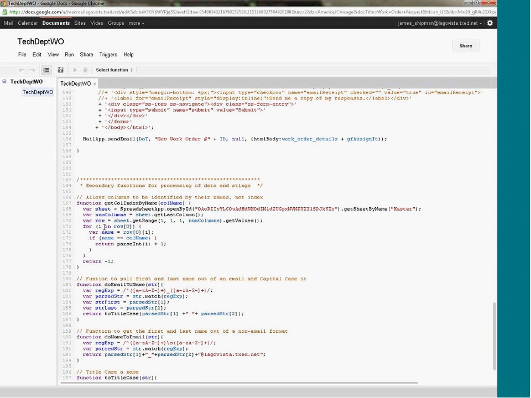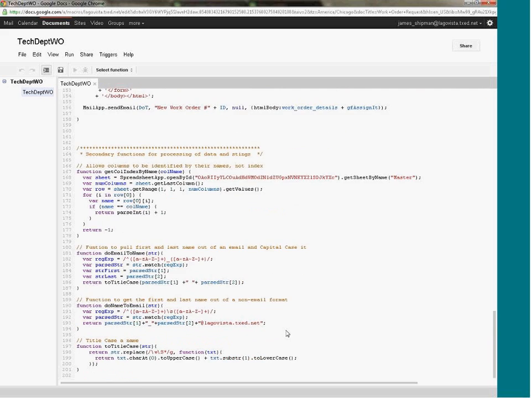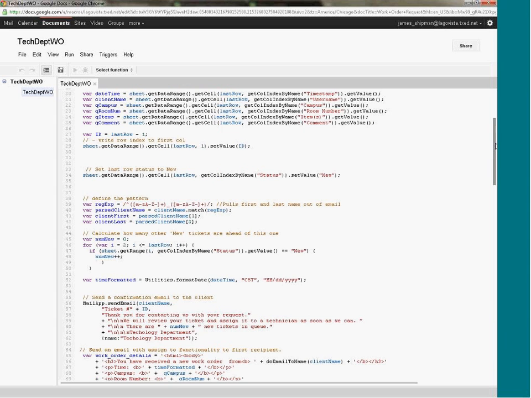So this is a great one that I found somewhere. I think it's actually on Google tutorials for finding a column by name, so I can just say teachers or campus, as opposed to giving it a column, like column D or whatever, which is kind of nice. And then others use regular expressions to pull the person's name out of their email, or put their name in and build the email. Works either way. Plus also a title case function, so that it capitalizes the first letter of each name. And that's the main script.